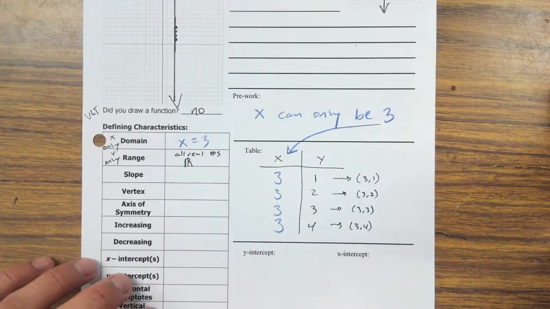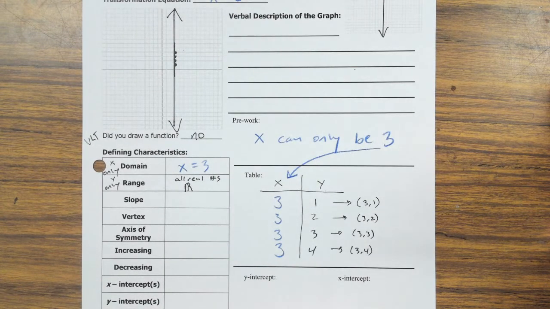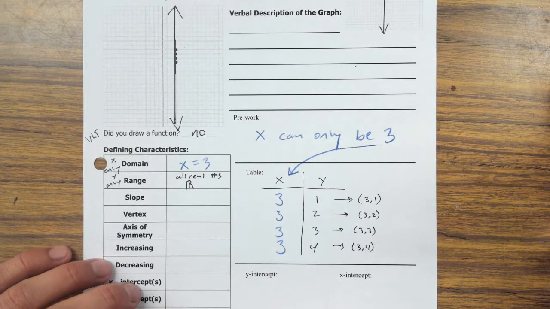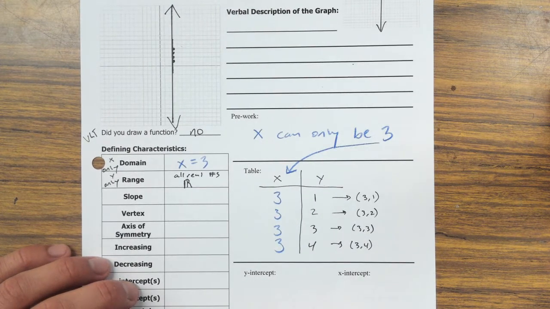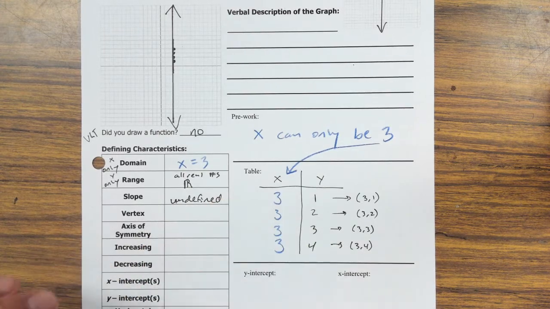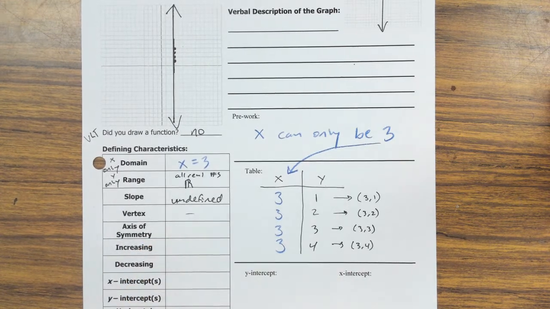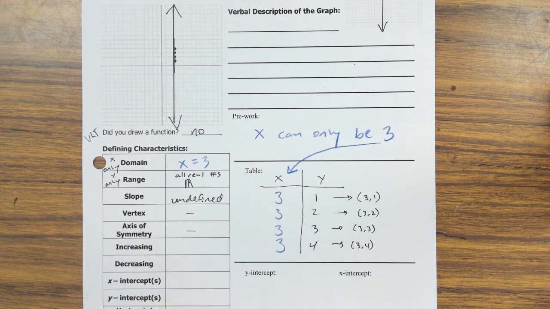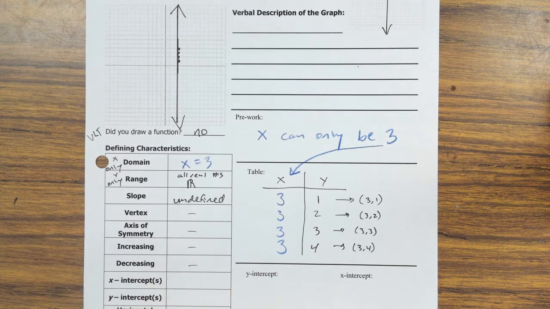Again, don't worry about studying this over the weekend. We're going to review this over the next few weeks. Do you remember from pre-algebra and algebra 1 that a vertical line has a slope that's undefined? If you don't, no big deal. In a couple of weeks, you'll have to remember that. Does a vertical line have a vertex? No. Axis of symmetry? No. Is it increasing or decreasing? I don't know. It's increasing and decreasing at the same time, so I don't know which one it's doing. It's kind of a weird thing to say.